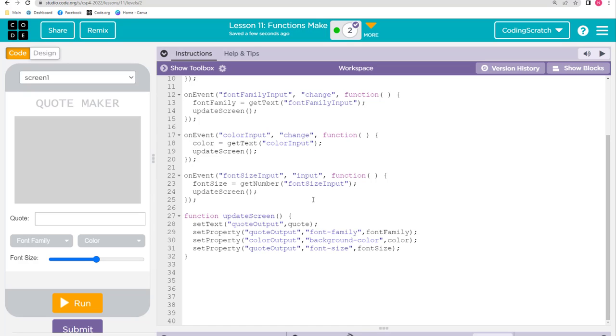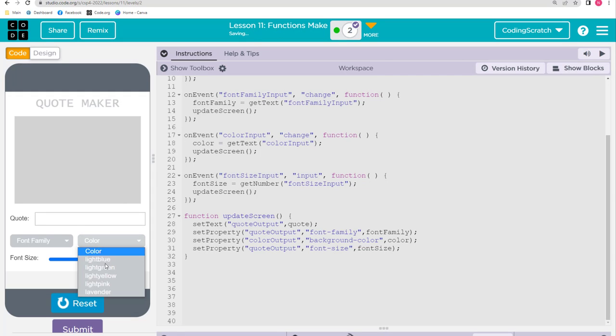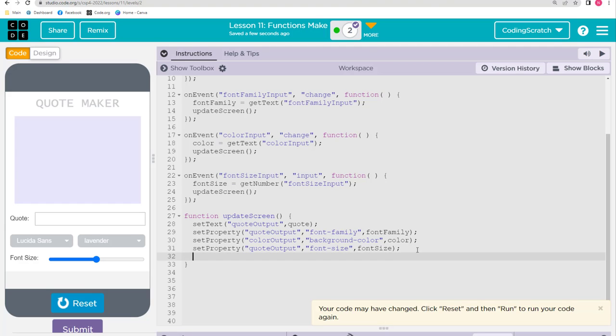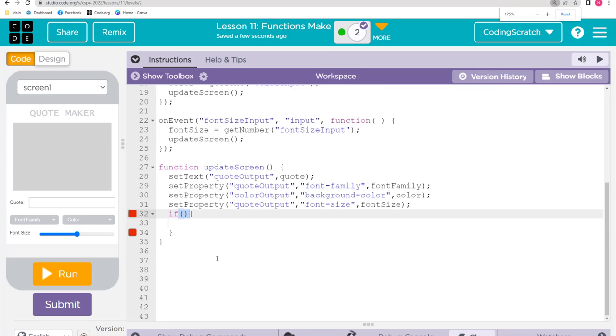the condition. Okay, the first condition is when you choose the color lavender and the font family is Lucida Sans, the text that will show up at the bottom of the app is Great Combo, right? Do you remember that? So you just enter and tap the if condition here with our variable. Yes. Now we take a look at this. I reset it and make it bigger for you guys.